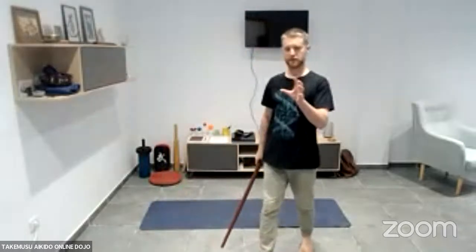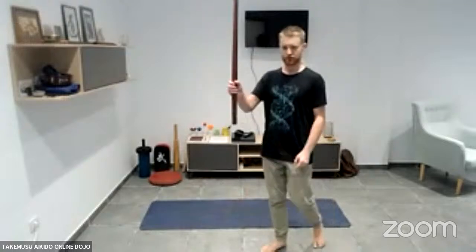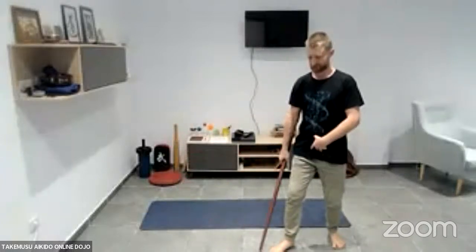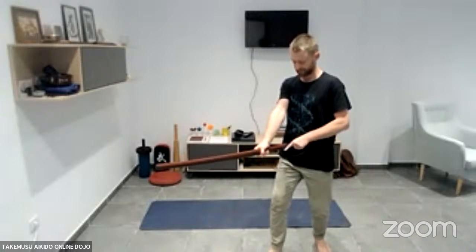Okay, good. Great. We'll run through the same set: pteman, yokumen, slice. And we'll just do it with one hand. Play in this case with the focus. So when you do the first few, play with the ptemen, because it's the clearest focus to look for. And I want the hand, the center, the sword to be the same.